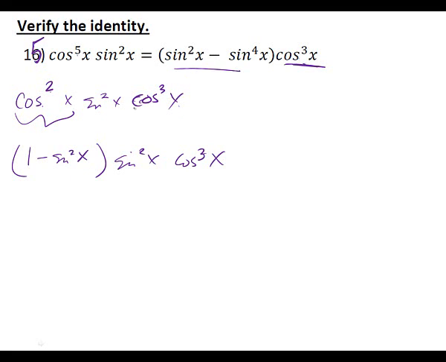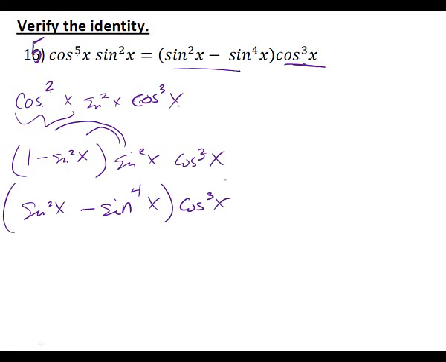All right, to get it in this format, what do I need to do with this? Distribute it. So we've got sine squared x minus sine to the what? 4th x. And then the cosine cubed is just going to hang out outside because that's what it looks like here. Again, the 2 steps in the middle is what I'm grading. We got what we wanted. That's right.